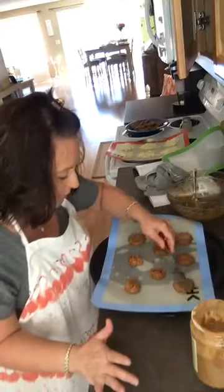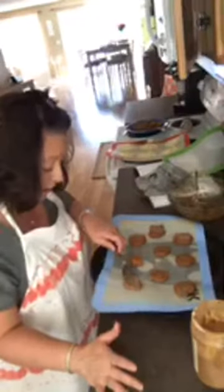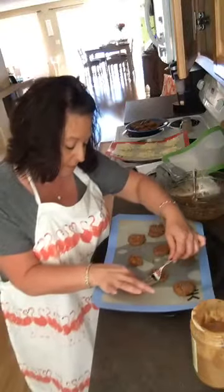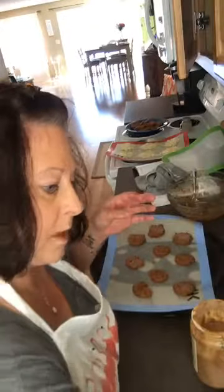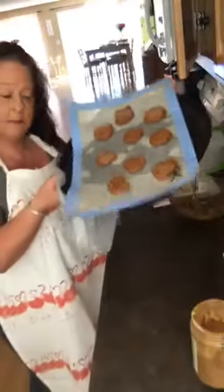And so the recipe in the book said 10 minutes, 9 to 10. I ended up having to do 12, and they're perfect. And she does say to refrigerate them once you cook them up to a week. Oh, that one's sticky. Okay, last one. There we go. Those chocolate chip ones were so good, you guys. All right, they're going in the oven. Can you guys see that? Nice, huh?